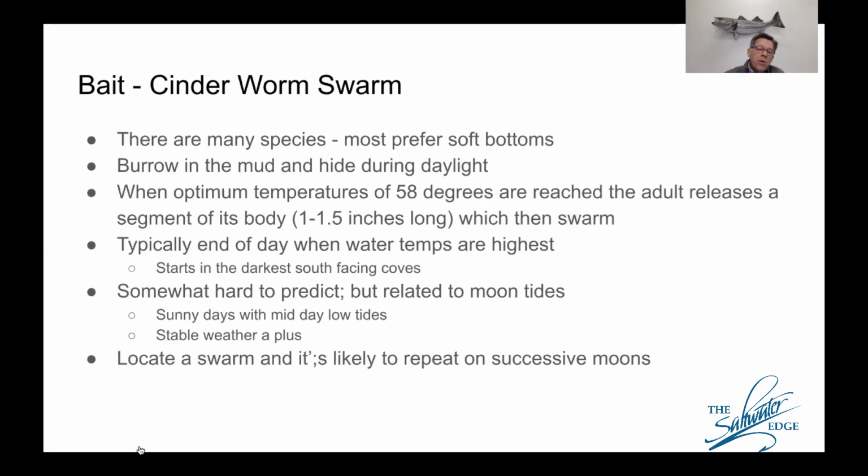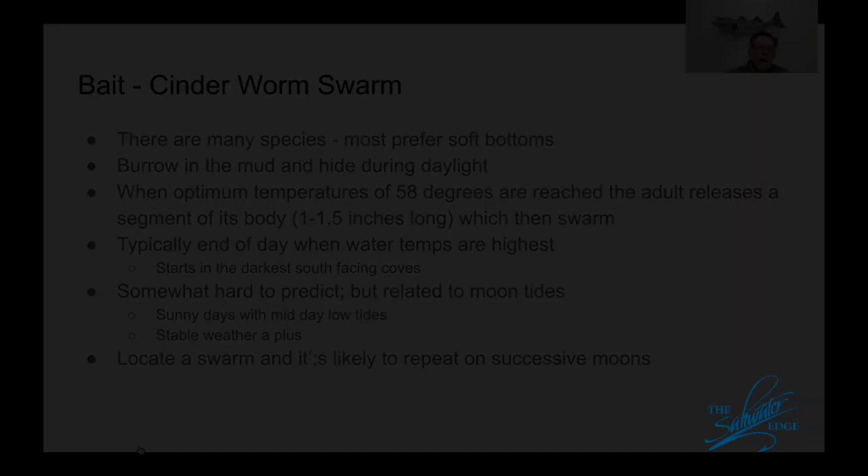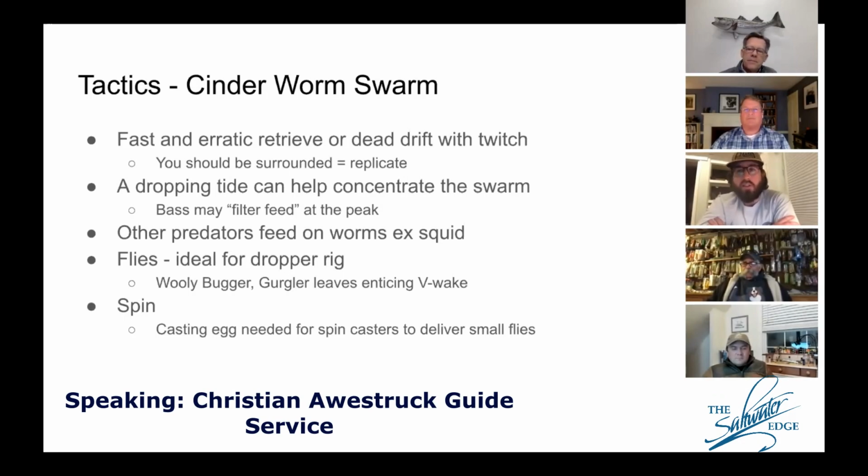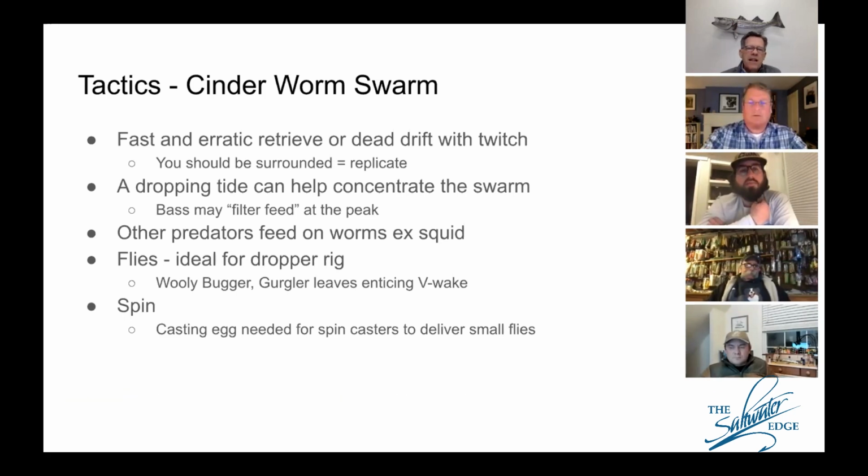But if you locate a swarm, it's likely to repeat on successive moons. There's a population there. It could repeat itself in upcoming moons. They're all swimming different speeds. They're all different sizes. It can be overwhelming. Christian's exactly right. You'll see any number of activities, whether it's moving a lot or dead drifting, or the colors.